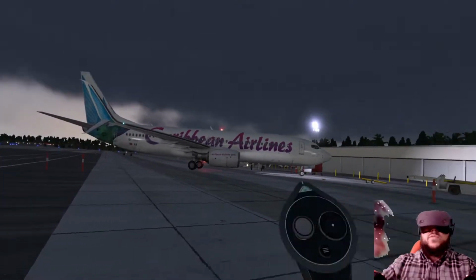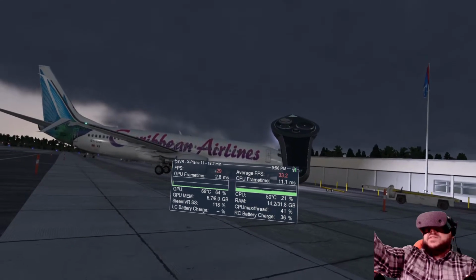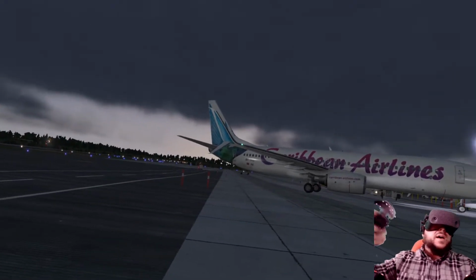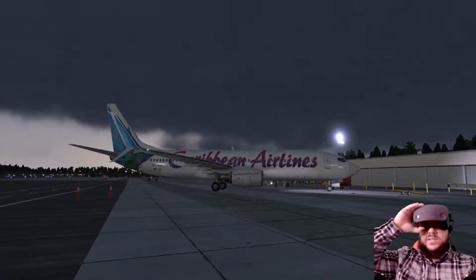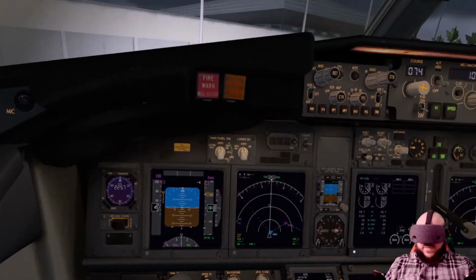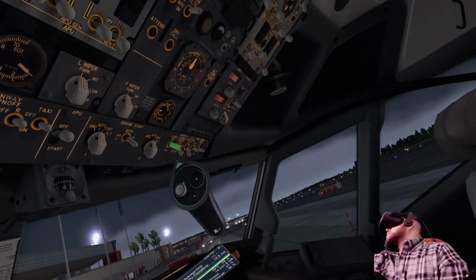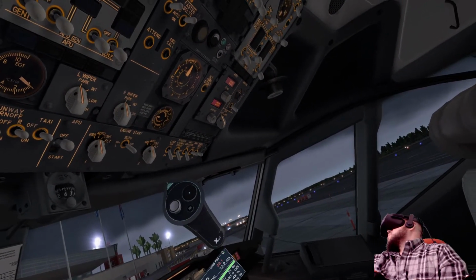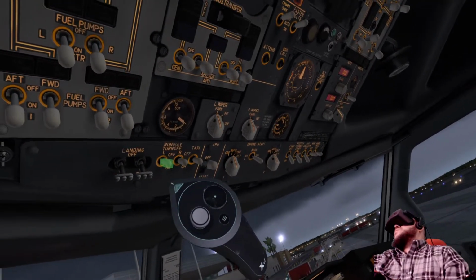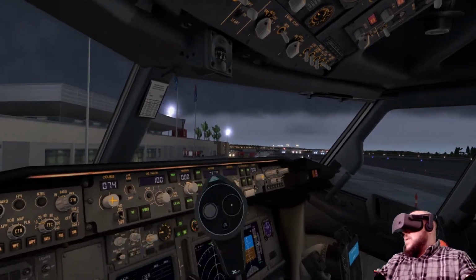I'm using HP Reverb. Getting a steady 30 FPS with a very low frame time, and honestly, I have to even check if I'm recording because... So here we go. Let's jump into the cockpit. I feel like it should be a little quieter in here. I've already set up my lights. Turn the logo light on. Taxi light off. Turn off the landing light for whatever reason that's on.